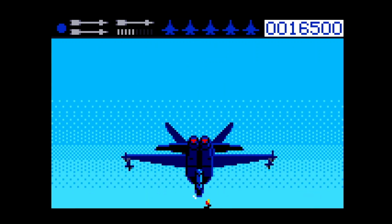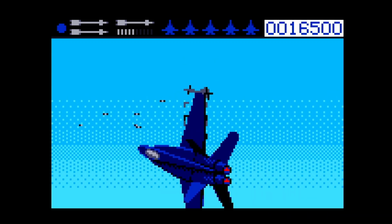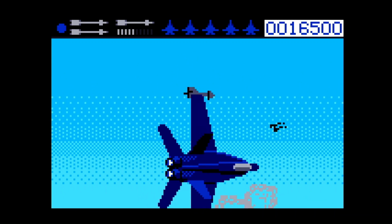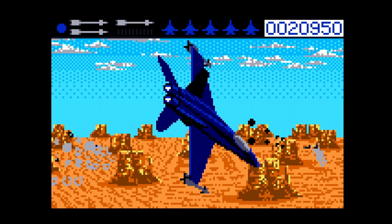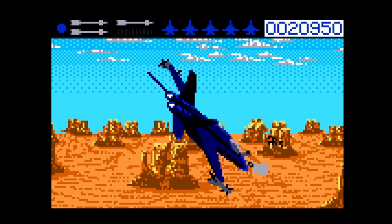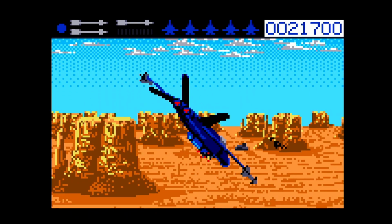Now you might look at the game and think, well, yeah, it's cool, but what makes it so impressive? Well, you have to put yourself in the time period to give it a little context. This was released in 1989, and the Game Boy had nothing that could touch this game visually. It made for a great comparison piece.